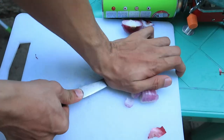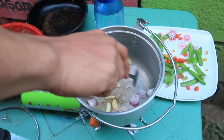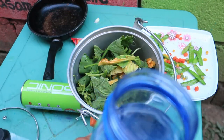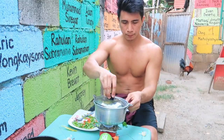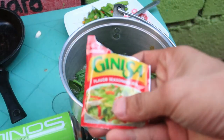Garlic and onion. Spinach, squash flour, and leaves. I'm going to add some water. I'm going to add some seasoning.